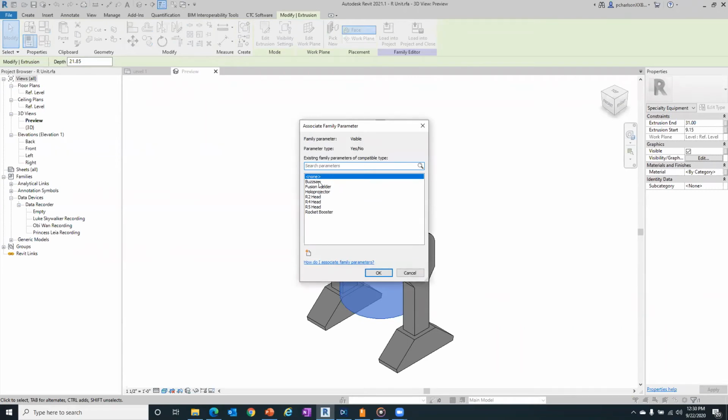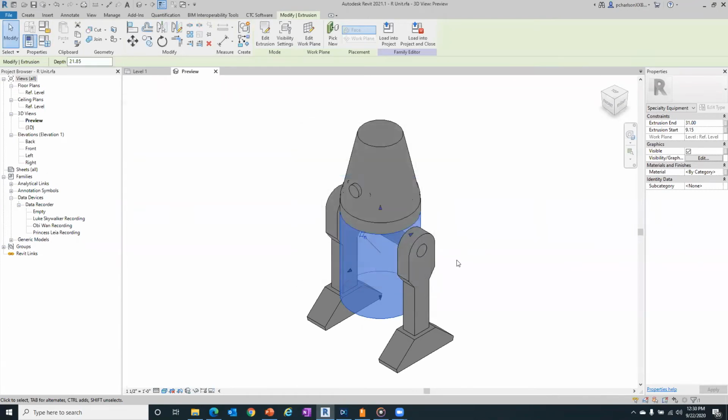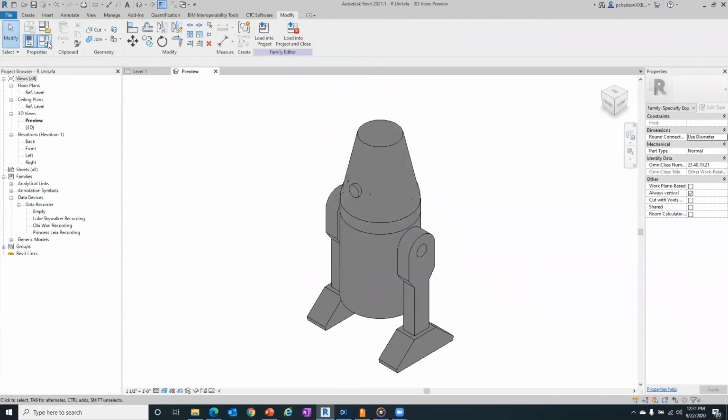So I can pick on those particular objects so that if it's a yes, that means it will show when it's placed within a design. Or if I've got it set for no, then it's not going to show up within that particular design. So with each component that you create, you can obviously set those yes, no type parameters for that.